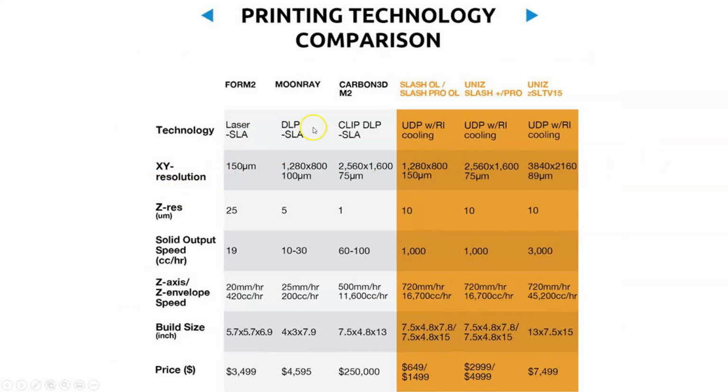So here's just some comparisons so that we can kind of see. Resolution, right? 150 microns for the Form 2 SLA, 100 microns with the DLP, and the clip from Carbon is 75 microns. So the resolution is getting better, right? A lower number means a smaller scale resolution. The Unis slash, which is one of the faster ones, is comparable. Notice that this is a little bit larger, back up toward the Form 2 SLA. And then the real fast one is kind of in between, 89 microns, right?